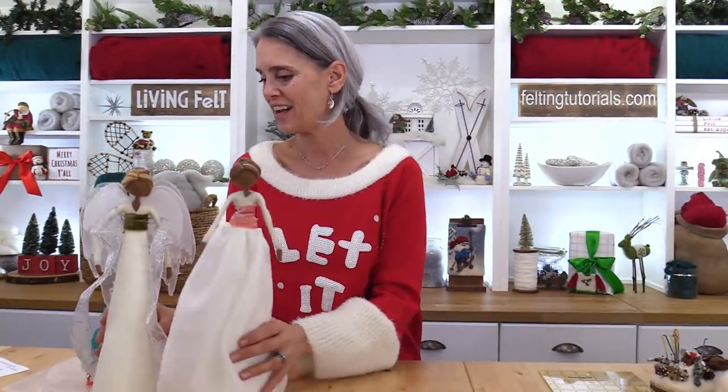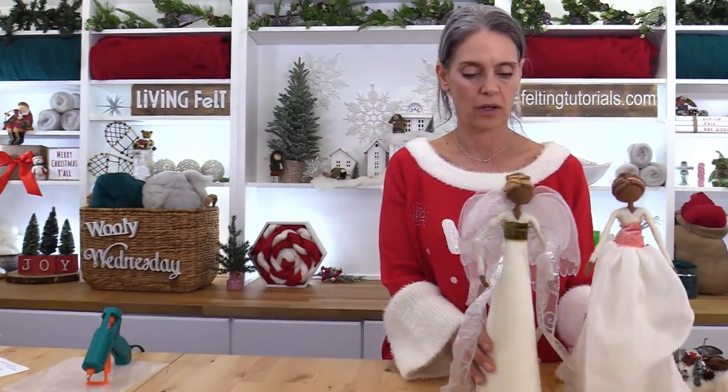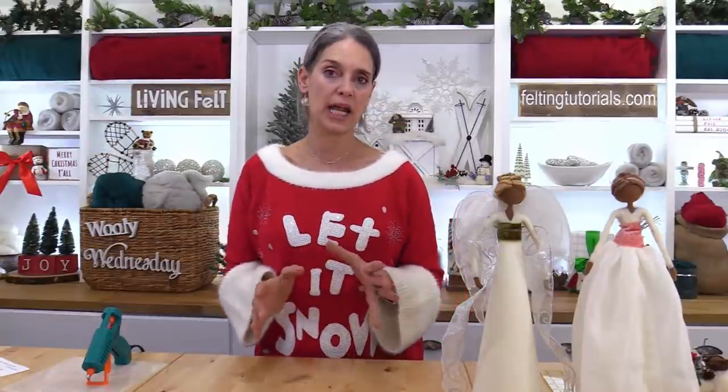Well, we did have one question, which was about how much yardage we need in felt if we're just peppering it. Okay, the felt sheet, you need a 15-inch square. Our eighth of a yard is 18 by 18, so you would have enough to do this doll on an eighth of a yard cut of felt. So this is a 15 by 15 square.